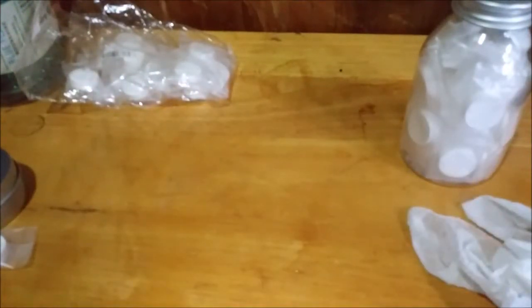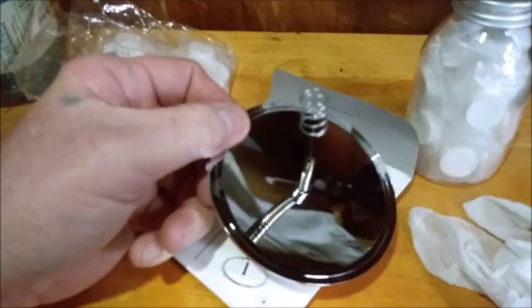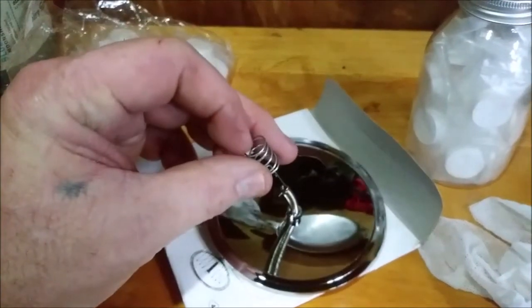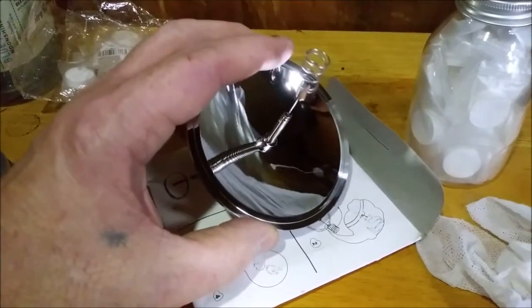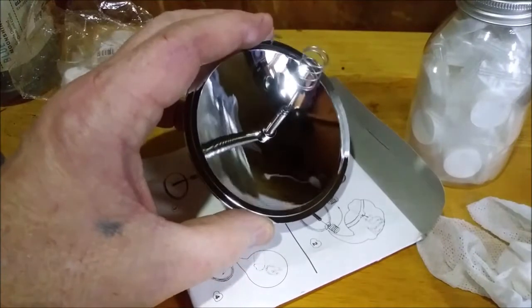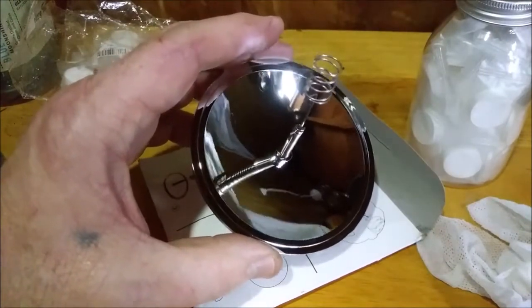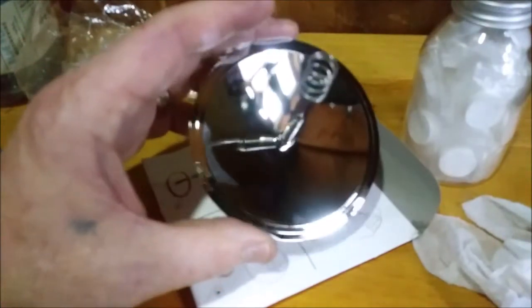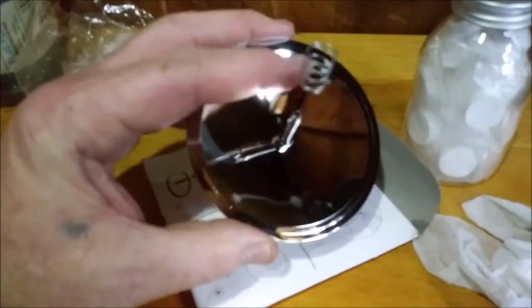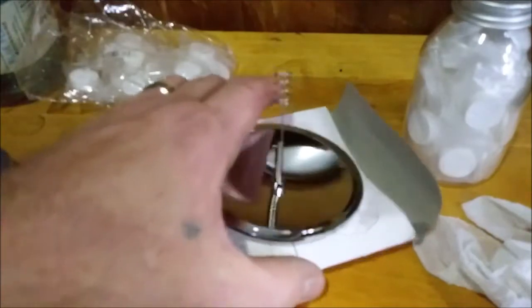I do a lot of hiking and camping, so this is a solar cigarette lighter. I don't smoke cigarettes, but you put any kind of tinder right in the top, point it into the sun until it's hitting the spring, and it will catch that tinder on fire in just a couple of seconds literally. It's well made — I was surprised at how easy it was. I've seen these around but never bought one. This here was free, just two bucks for shipping.